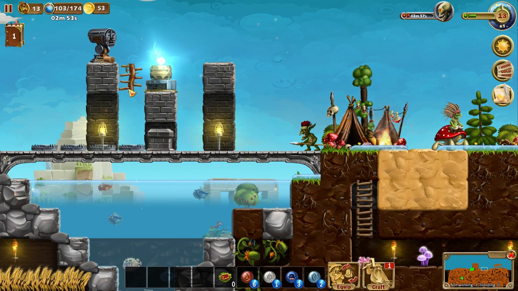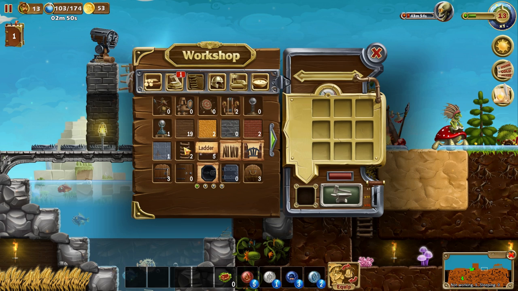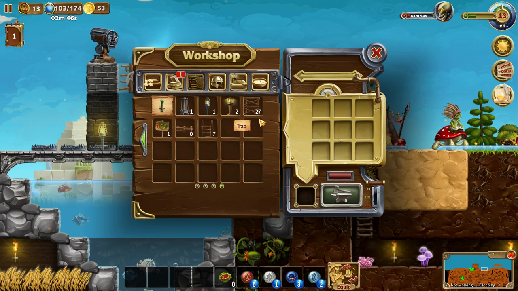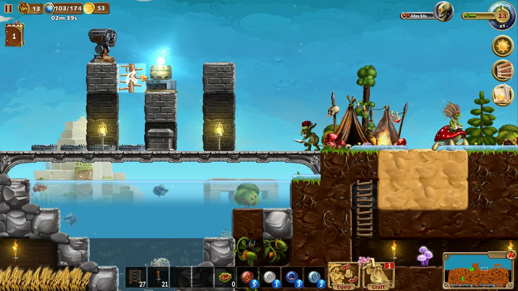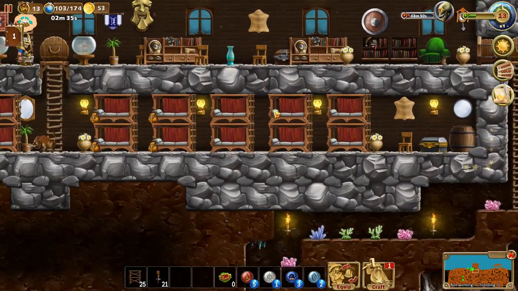Huh. Chicken. Let's get those scaffoldings back out. Scaffoldings, where are you hiding? There they are. And my torches, I like to have my torches out. There we go. Awesome. Put two scaffoldings up there. Looks like we need another turret over there.